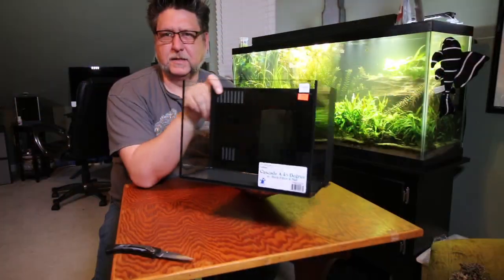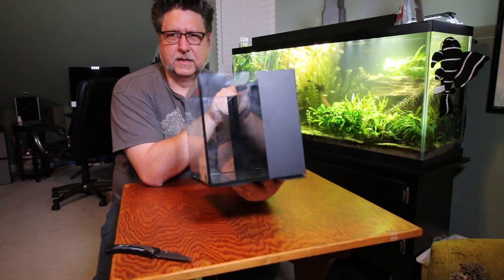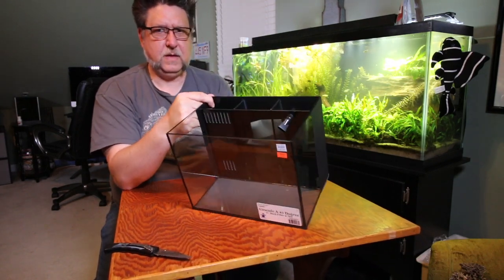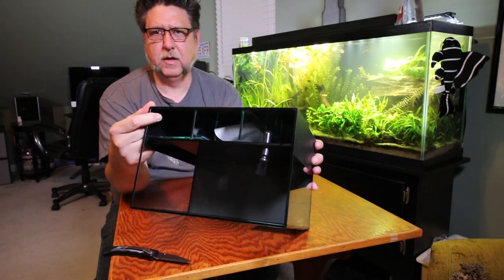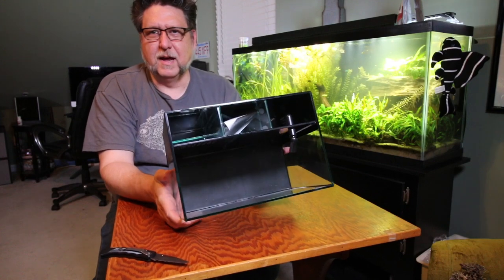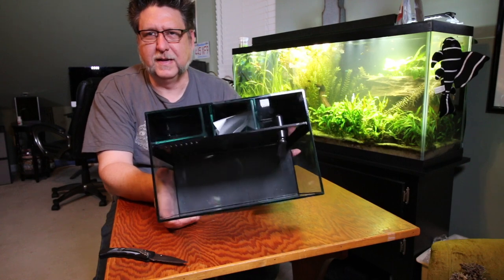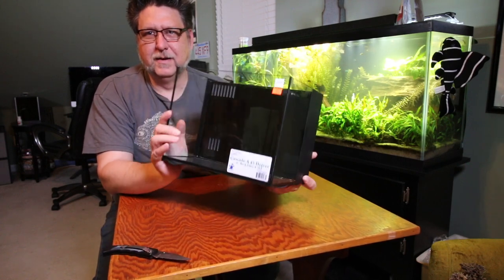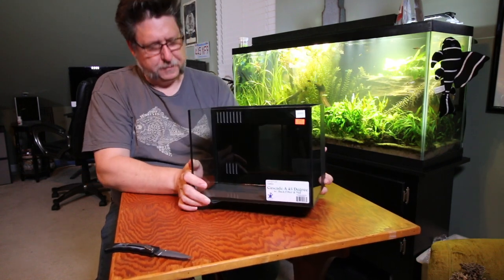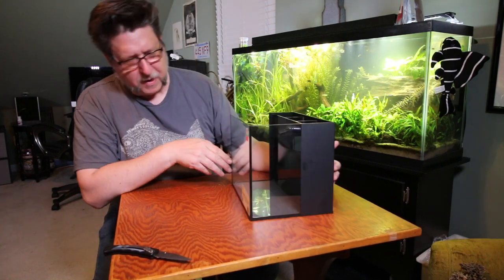One thing I picked up, and it's kind of hard to see because of the black background, is this 4-gallon tank. It's got a pad built on the bottom of it, which is really neat. It's got an internal, oh, it's going to be really hard to see. There's a receipt in there. It's got an area for a filter on the inside. It didn't come with a pump or any filter material or anything like that, or a lid for that matter. And a little space in the front for aquascaping and keeping your fish. That's a neat little 4-gallon tank. This was only about $30.